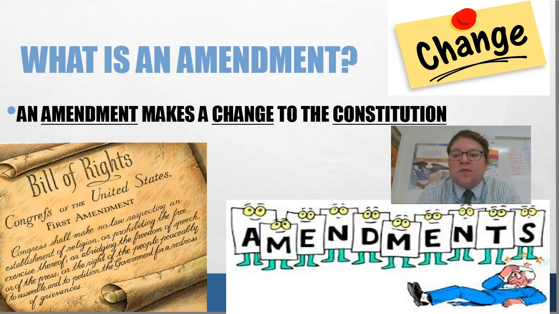Right now, I believe the first 10 amendments to the Constitution are the Bill of Rights, right? These are the first things that they thought needed changing. We needed more individual rights. Since then, we've added 17 more for a total of 27 different amendments, from everything to how we elect our vice president, how we elect senators, to giving women the right to vote, to ending slavery, to voting rights, all sorts of different things. All right, but an amendment is a change to the Constitution.